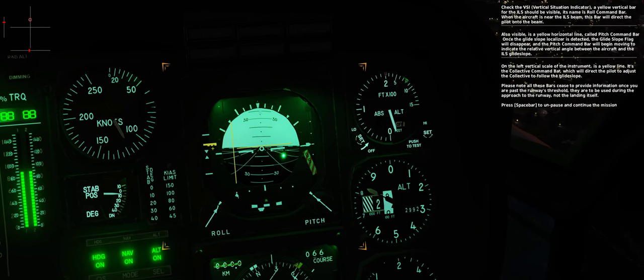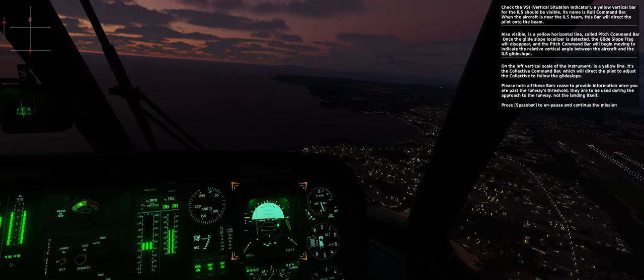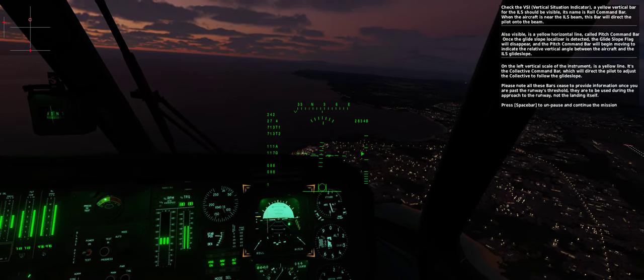Please note all these bars cease to provide information once you are past the runway's threshold. They are to be used during the approach to the runway, not the landing itself. Press spacebar to unpause and continue the mission.